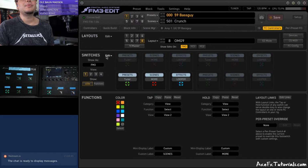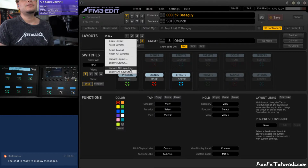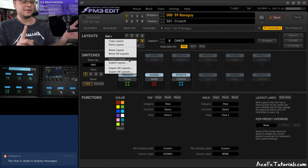Sometimes it can be confusing. There's a couple edit menus here. You don't want to go to Switches. You want to go to Layouts. So go up here to Layouts, Edit, and what you want to do is select Import All Layouts. Make sure you don't choose Import One Layout, this one.